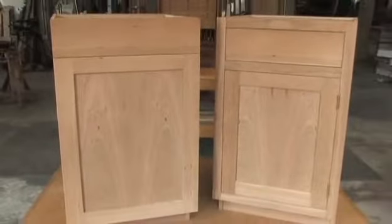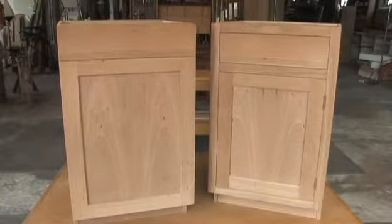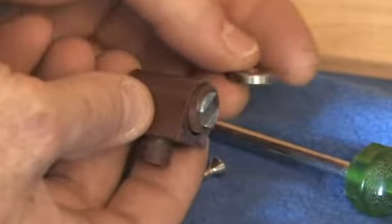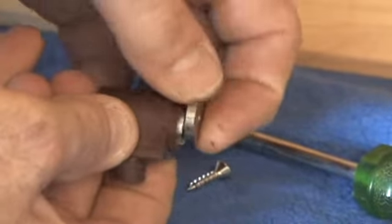With flush doors fitted to cases with face frames, you can inset the top and bottom of the case so their front edges are partially exposed in the frame opening to act as door stops. If this approach isn't feasible with your cabinet design, there are other stopping options. One of the easiest types of stops is this adjustable magnet stop. It's simple to install, and even better, you can adjust the magnet in or out after installing the door, helping level the door to the front of the case.